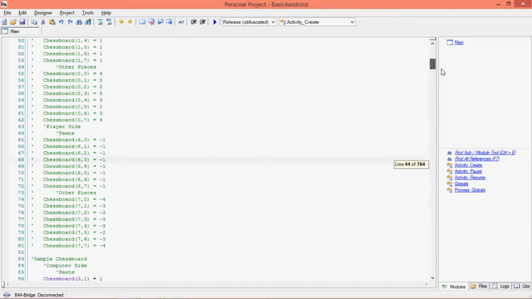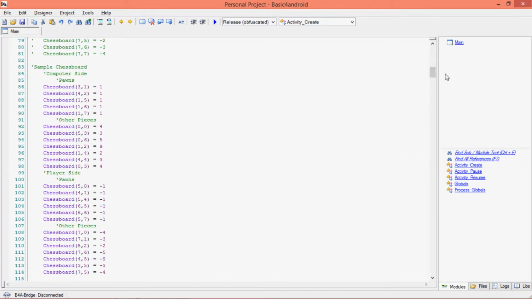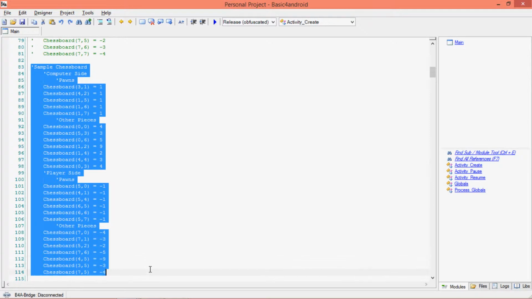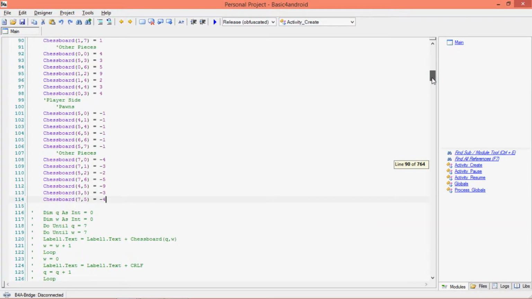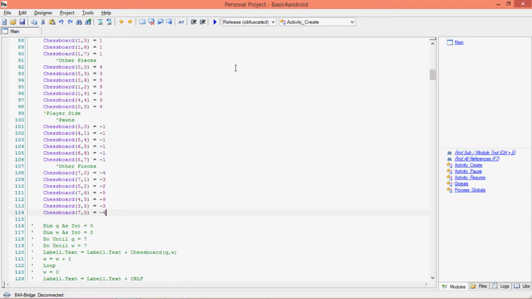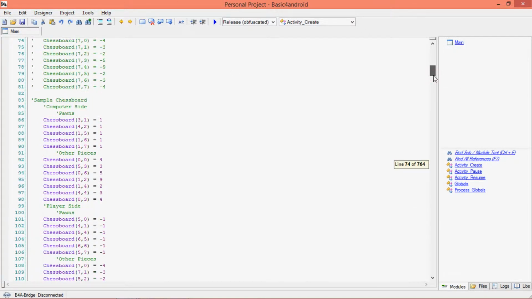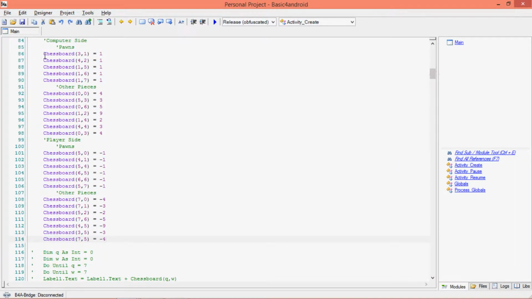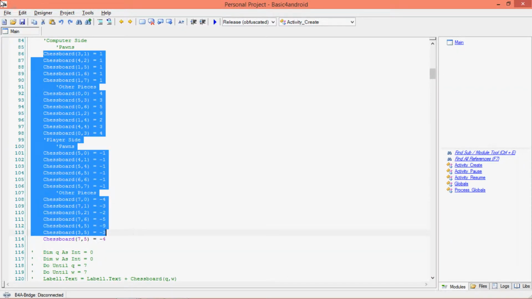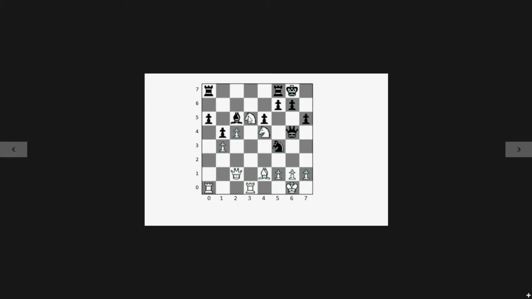The reason I commented this out is that, in order to test if my program properly works, I need a sample chessboard which is just mixed with different pieces in different places, so I can see whether the program is working or not. So this current chessboard layout is the same chessboard layout you see in this image.